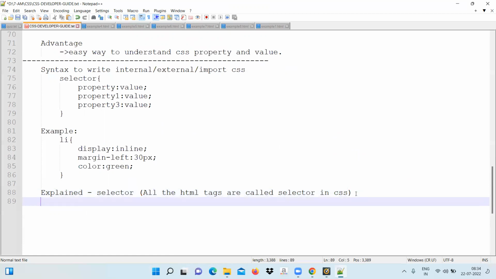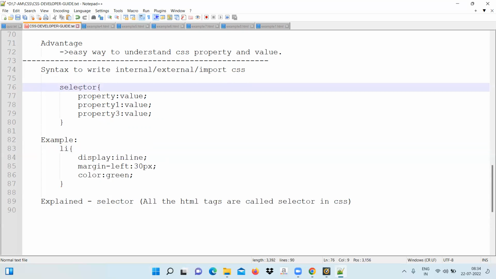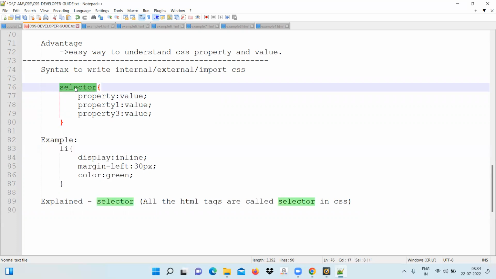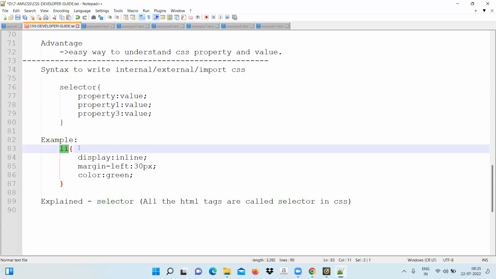For example, li, you can see here li. This is the syntax. Under the syntax, we have written selector and then property value. In the example, we have written li. Li is at the place of selector. So li becomes a selector.